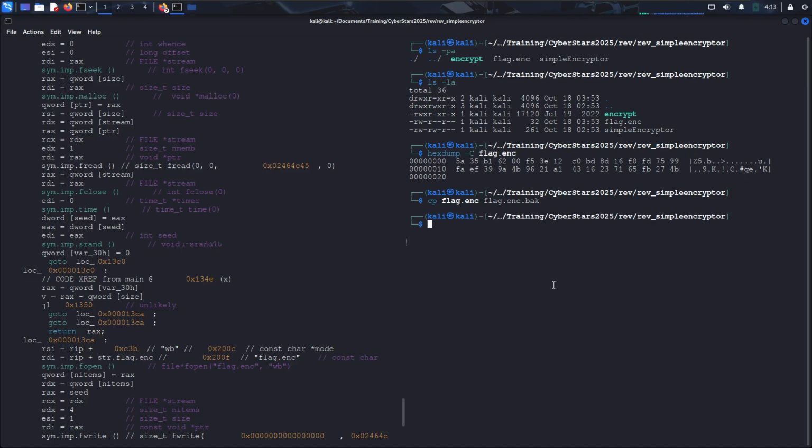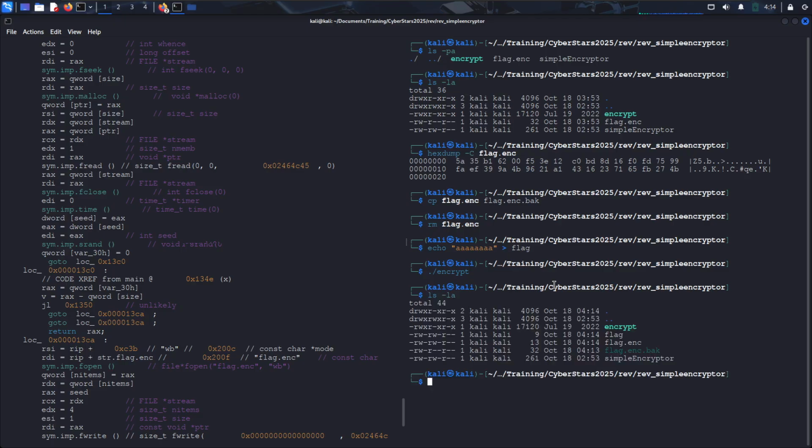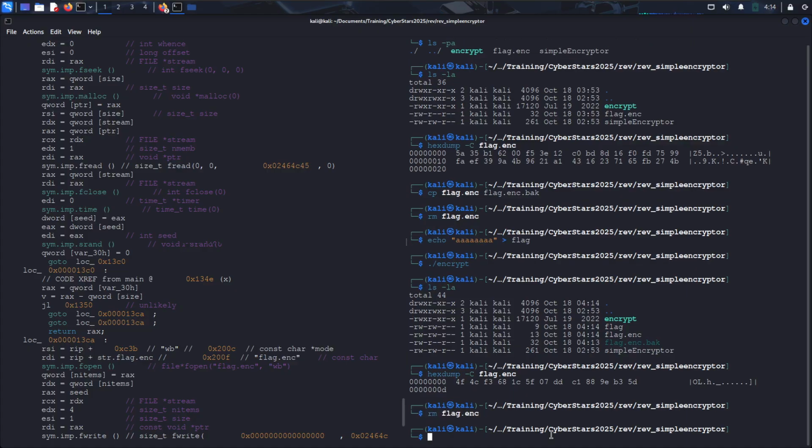If I echo, say, 1, 2, 3, 4 and run encrypt, I'll have my flag encrypted. But notice that with our AAA input, we got an output like this. If we remove the flag.enc and run it again, I normally tell people you need to be very practical.